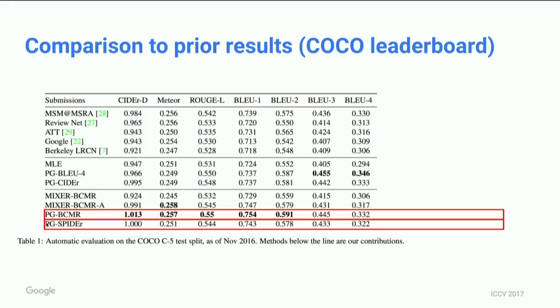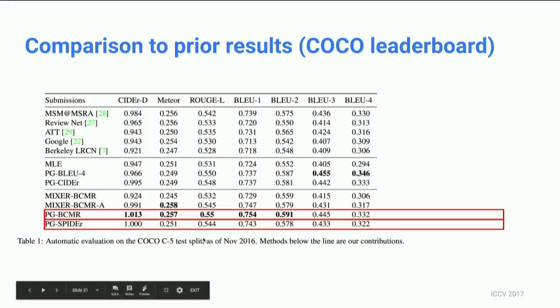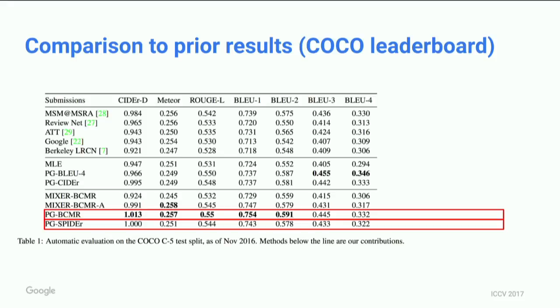The previous winners of this competition were doing bells and whistles with their models, with attention and so on. And at least briefly, for like 1 or 2 months, we were number one on the leaderboard. I think we're still in the top 3, even a few years later, but we have been surpassed. The winning paper is in your reading list, and they use something very similar with an improved baseline estimator.